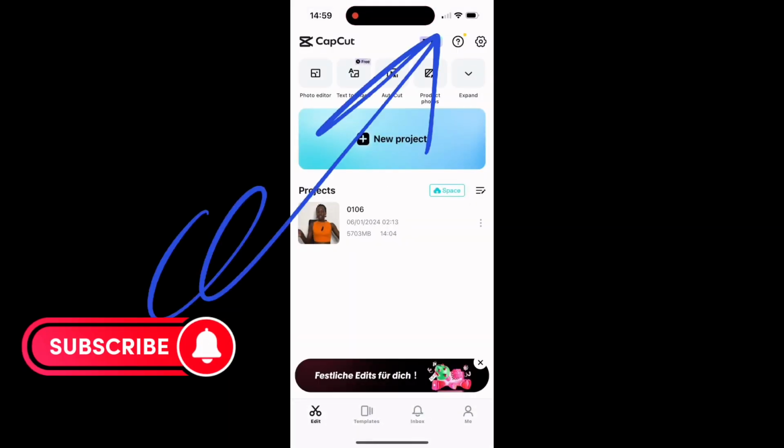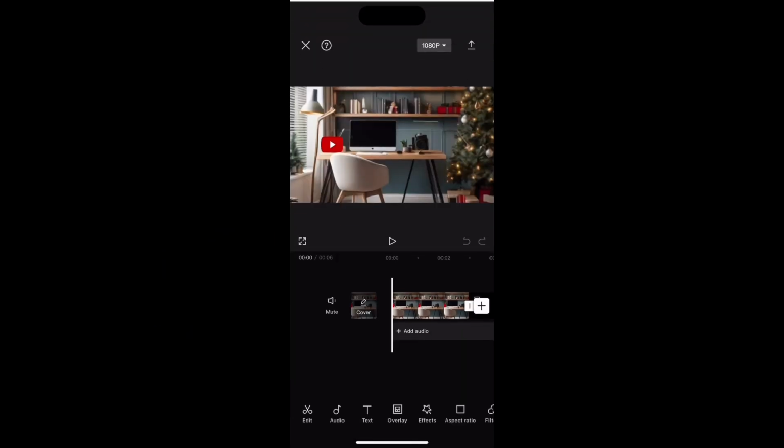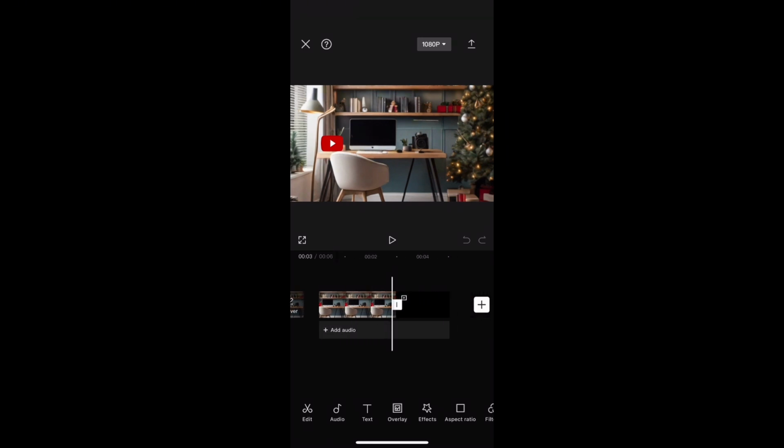Now once you finish resizing the images and adding your touches to it, you're going to head over to the next app, which is Capcut. If you don't have an account, you create an account as always, and then you head over to new project. You press new project, you add the image you downloaded from Canva.